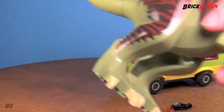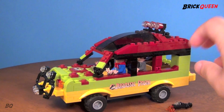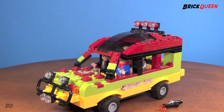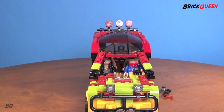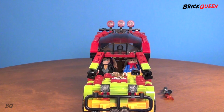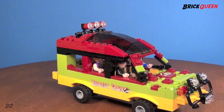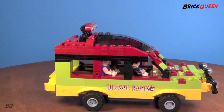So he's really cool, but I'm going to set him over here because I really want to show you the part that I designed and built, which is the Jungle Explorer. And I wanted to give you guys a little overview before I really show you all the close-up details. You can see right now from the front, the figures are all in there, which does mean that I did design it to where they can all fit. Most Lego vehicles, you can't fit two side by side like that. So I did design it a little bit wider than your average Lego vehicles, but for the purposes of the project, I really wanted it to look like that.